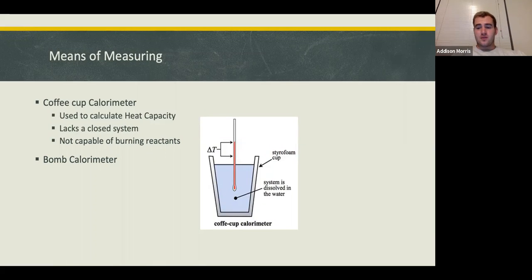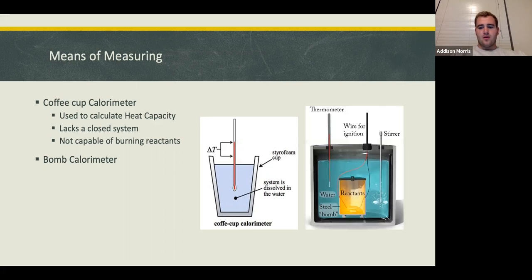So that's why there's another type of calorimeter, which is a bomb calorimeter. As you can see here, they have a large insulated tank, and inside they fill it with water and another smaller container called the bomb. In this bomb, they put oxygen, air, and the substance that they want to burn or combust. And so they perform the reaction.